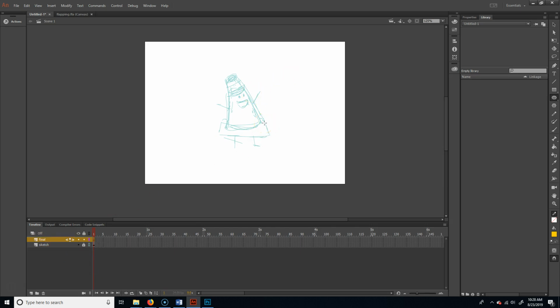Okay. Now I'm going to go back. And this time I'm not going to use the pencil tool because the pencil tool has no thickness or anything. It doesn't look particularly great. So what I'm going to do is we have two options here. We have the regular brush tool, and that one's cool and everything, but what it does is it actually makes a fill.